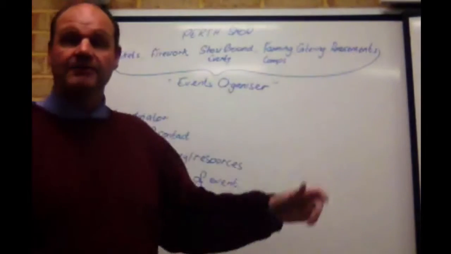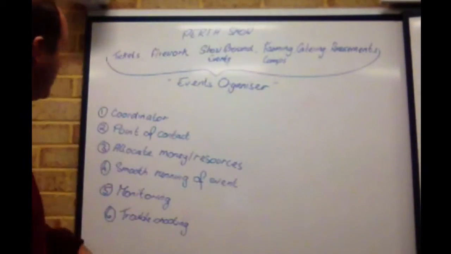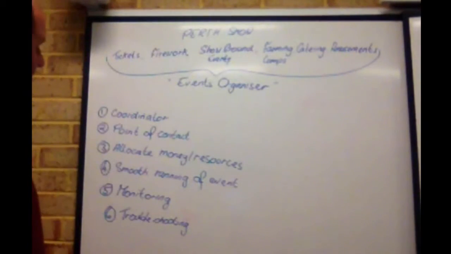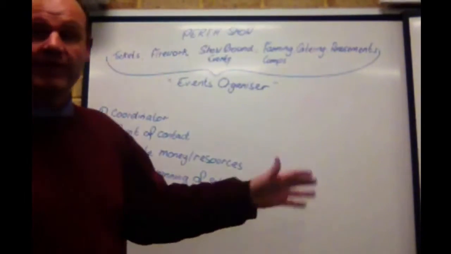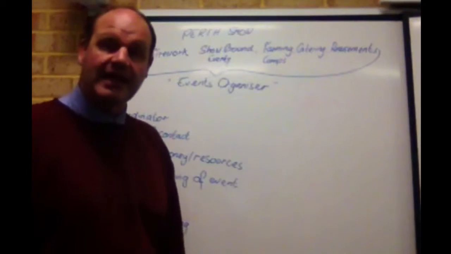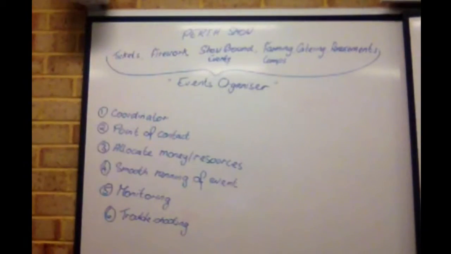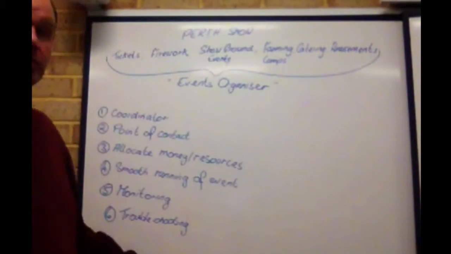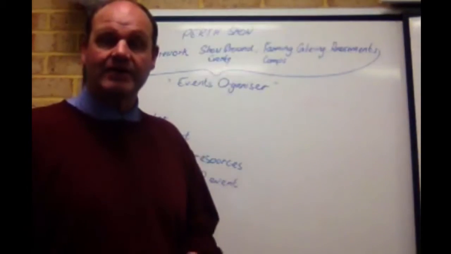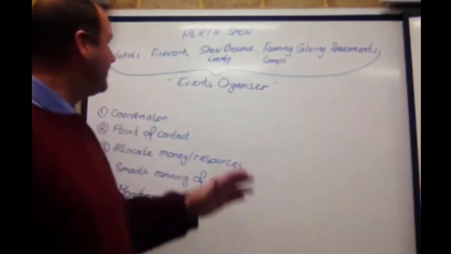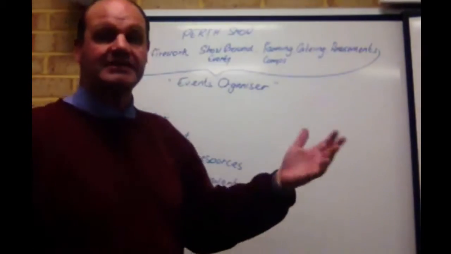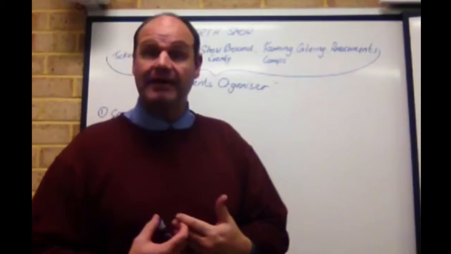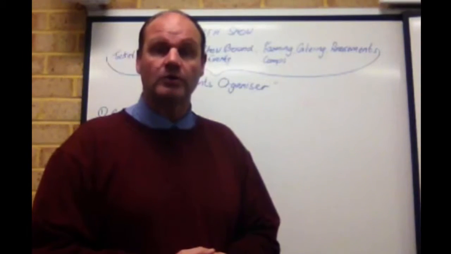During the actual running of the Perth show, the event organizer will then start to think about making sure that everything runs smoothly. And they would do that by monitoring all the various things that are going on in that location, the Perth show, and where issues arise or where problems arise, there would be troubleshooting going on in order to deal with any outstanding issues. The event organizer would not be someone who would necessarily be front and centre, say on the stage or wherever, but someone who sits in the background making sure that the whole show goes as planned.